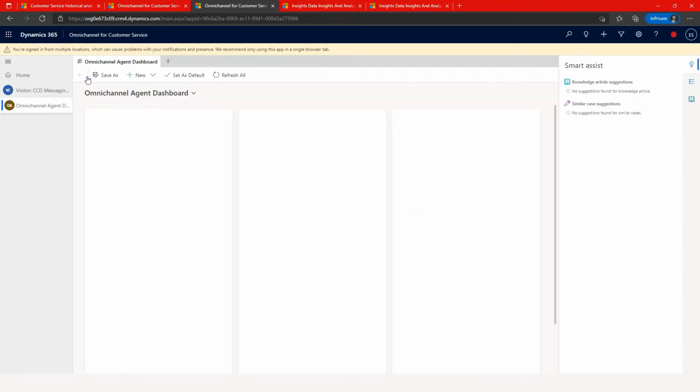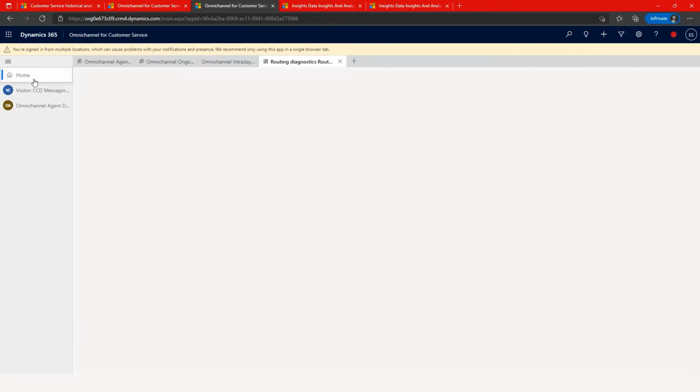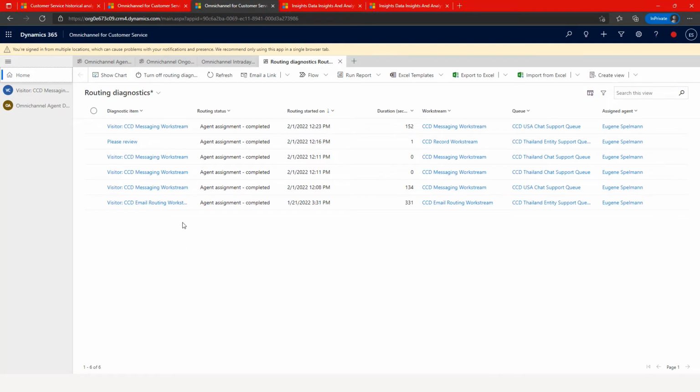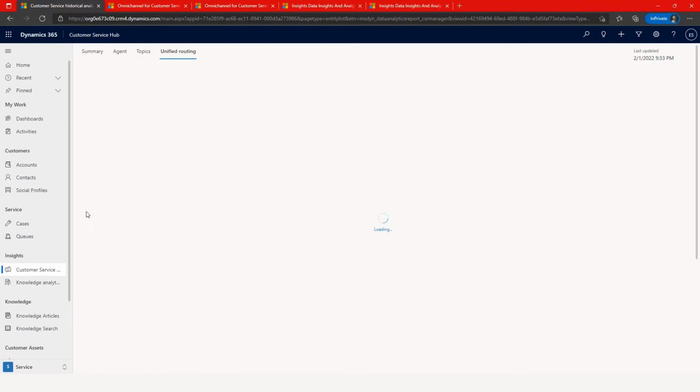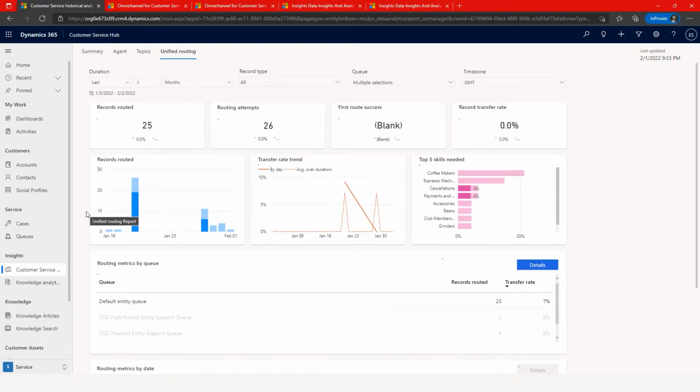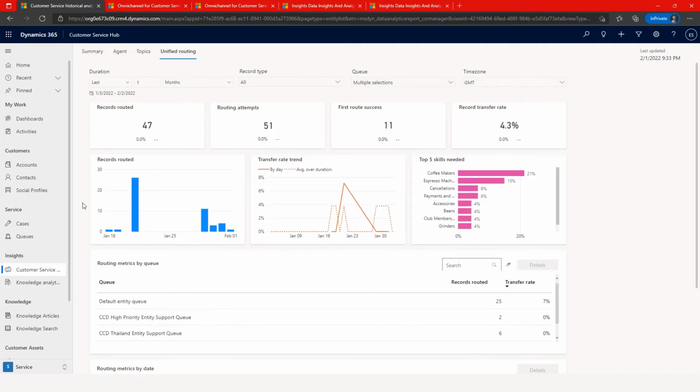So she can do all these kinds of investigations on her end, making use of these two features in conjunction, which makes the whole journey of finding issues in your routing system and addressing them with the right set of rules very, very effective for supervisors. It also helps administrators because they have places where they can go and start their investigation. So this is specific to the routing report.